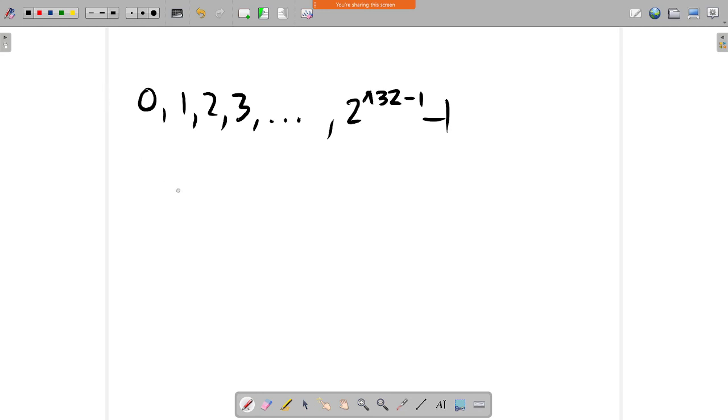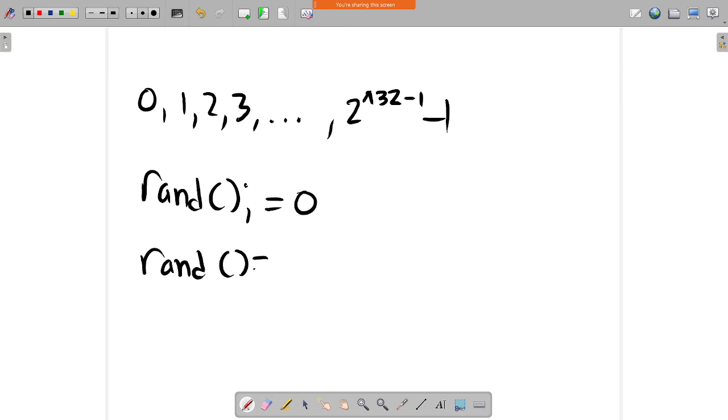Now, if I was to just do this normally and get some random numbers, the way you normally do that is with the rand function, then the first thing it's going to return is 0, and then it might return 1 after that, and then if I call it again, it'll return 2. So every time I call this random number generator, it's going to follow some sort of pattern that I've dictated, or it's going to have a way to generate the next number. In this case, the way that I'm generating the next number is just adding 1 to the previous number that was generated.